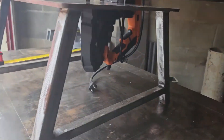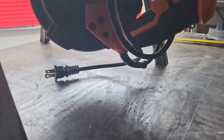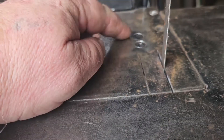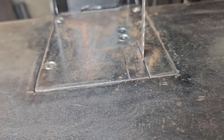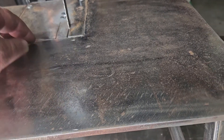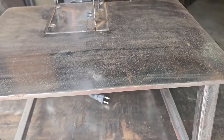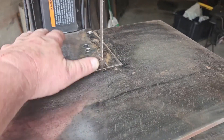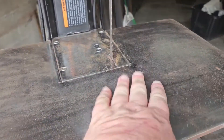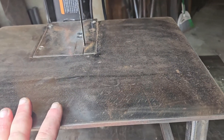I made it tall enough so that when the saw is mounted, the cord hangs down at the lowest point without being in a bind — so I made sure there's enough room for that. This little mounting system took a bit of thinking and creativity. These two holes are the holes that held the black plate that normally comes on the saw. I wanted something I could mount and take off fairly easily, so if I still needed the portability of the saw I could just take out three screws, pull it off, and use it wherever.